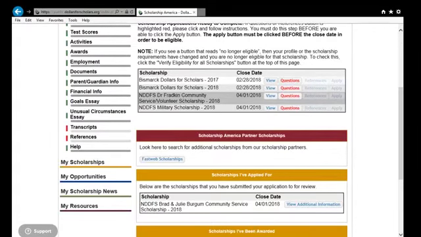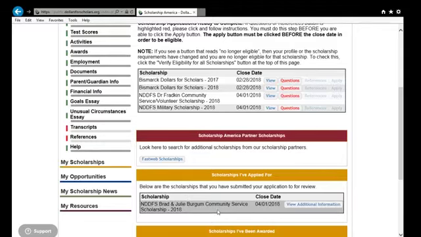So you can see I matched to the Dr. Fratkins, a military, and Brad and Julie Burgum Community Service Scholarship. I should back up a bit here. When I hit search for scholarships when I was testing this, a page popped up and it had me answer a couple additional questions as far as volunteer opportunities, that kind of thing. They're just quick questions that you answer yes or no to, and then these scholarships came up.